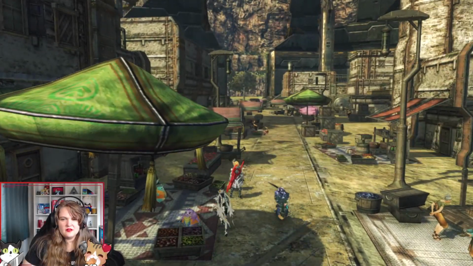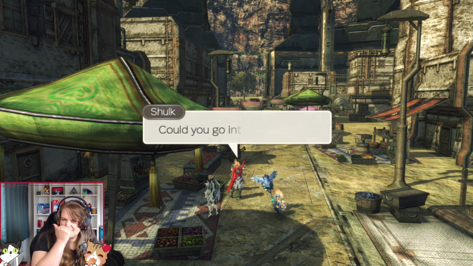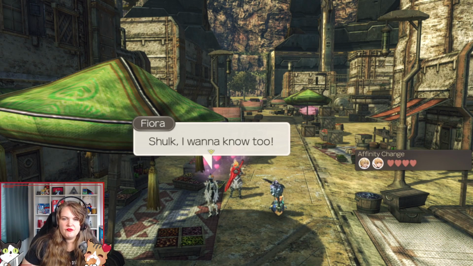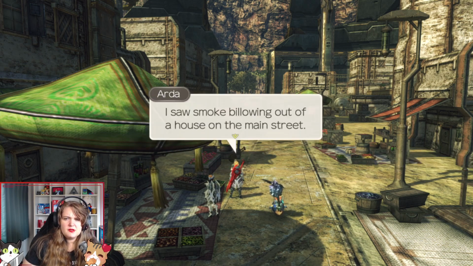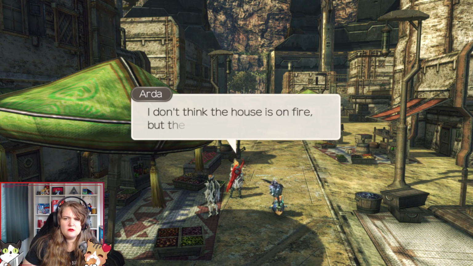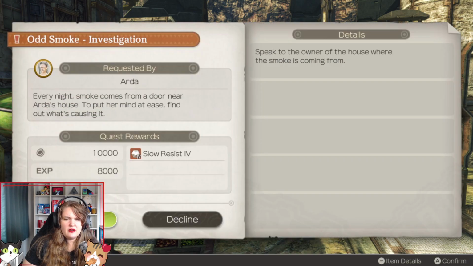Oh, hello. Do you know what anything else is going on over there? Oh? Yeah, what's over there? There's smoke billowing out of a house and... Oh. The smoke is a strange color. Okay. Your Arda's house.